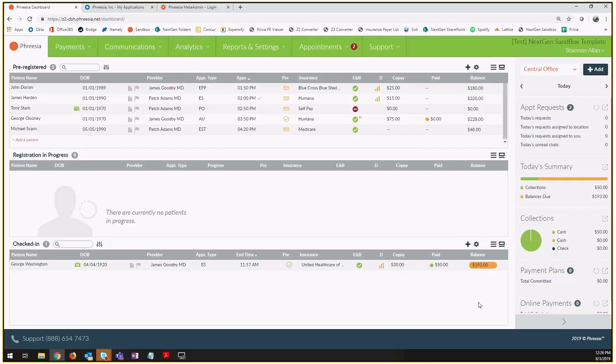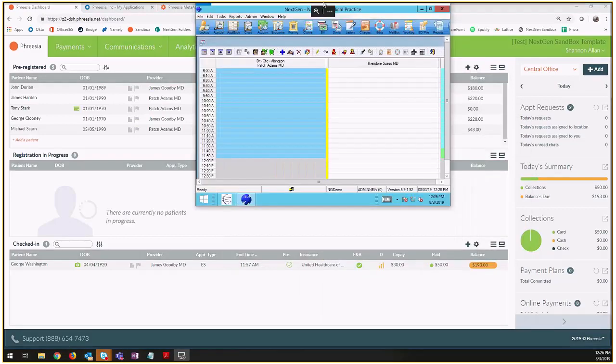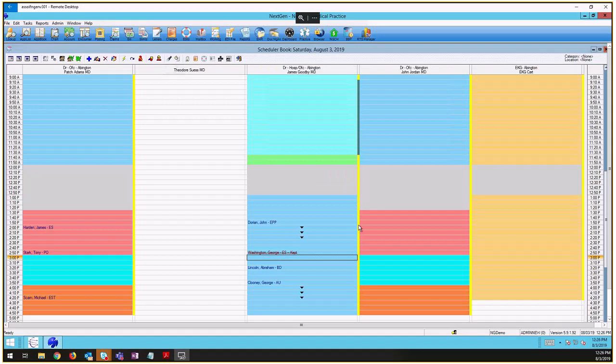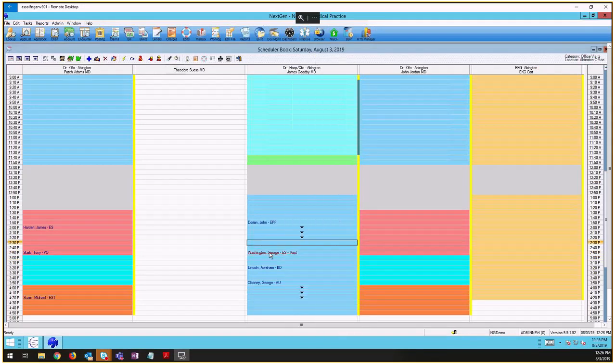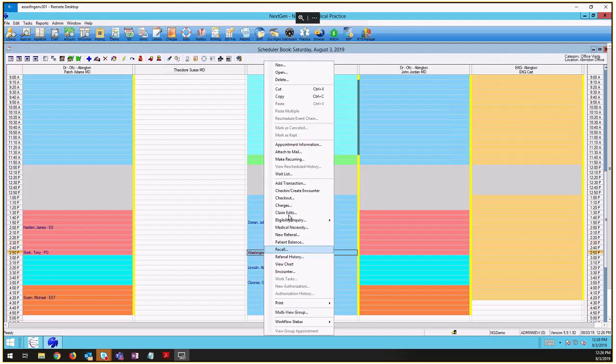And again, like I mentioned earlier, once the patient is starting their interview in progress, you want to make sure you are not in the patient's chart or their appointment, because that could create duplicate encounters. And again, one last time to reiterate, you always want to wait until the patient is marked as kept and the encounter has been created before you start your auto flow. So always make sure that's done first before you go ahead and check and create encounter.